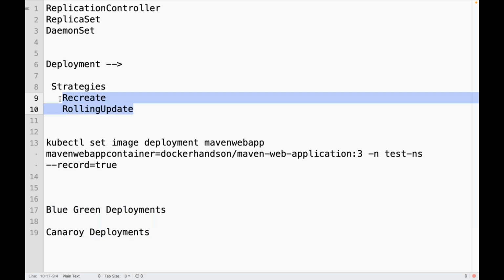Do we have a direct strategy like this, blue-green or canary? No. But if required, can I do blue-green deployments or canary deployments also in Kubernetes using some approaches, using some process?